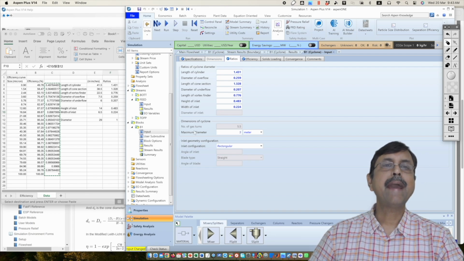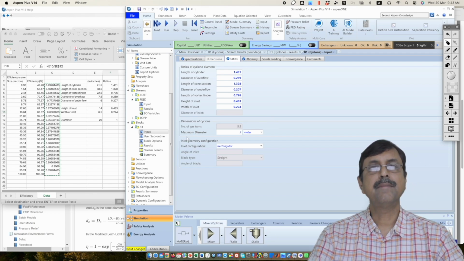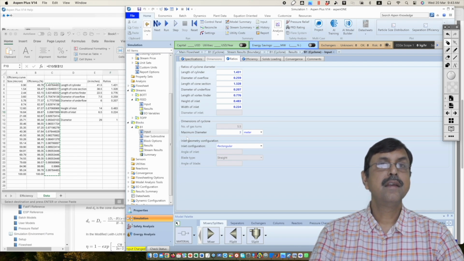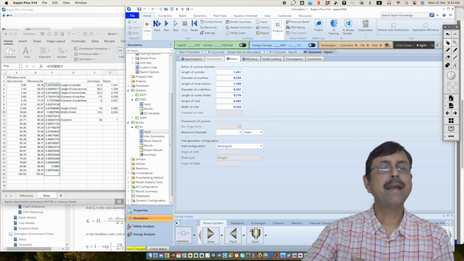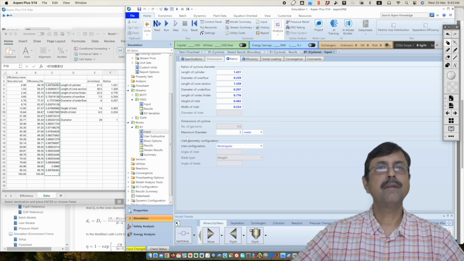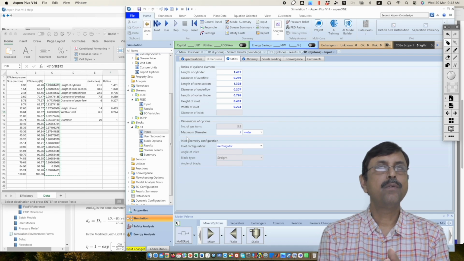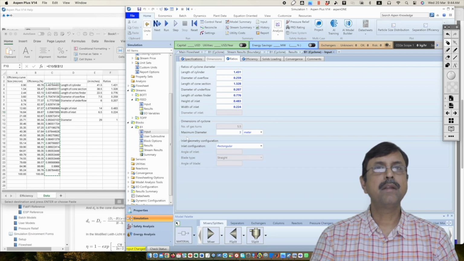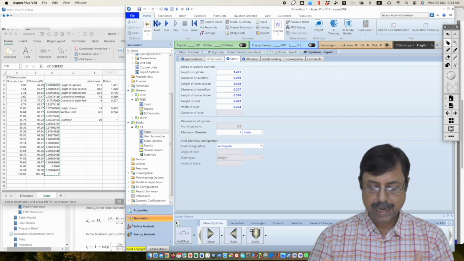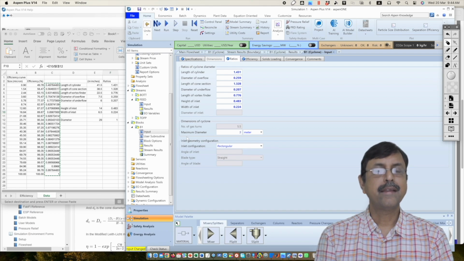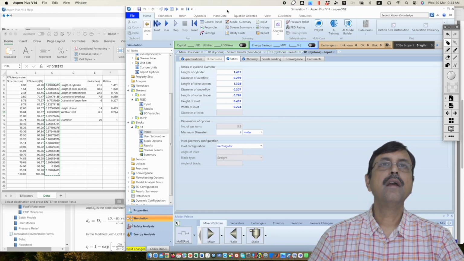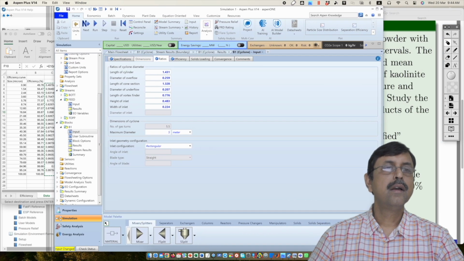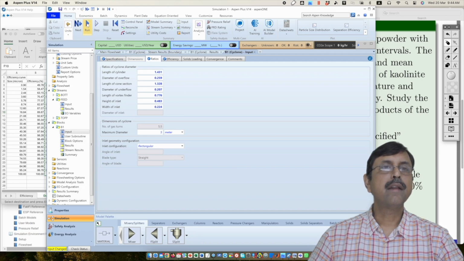Okay. And the maximum diameter, we have to set something because it is going to design, right? So it will no longer be 29 inches, but the allowable maximum diameter will be something higher or lower than that. Now, we want to limit ourselves to 5 meters. We do not want a cyclone separator having a diameter higher than 5 meters. So that limit we are giving to Aspen so that it can calculate accordingly. Okay, so all inputs are completed. We can run now.